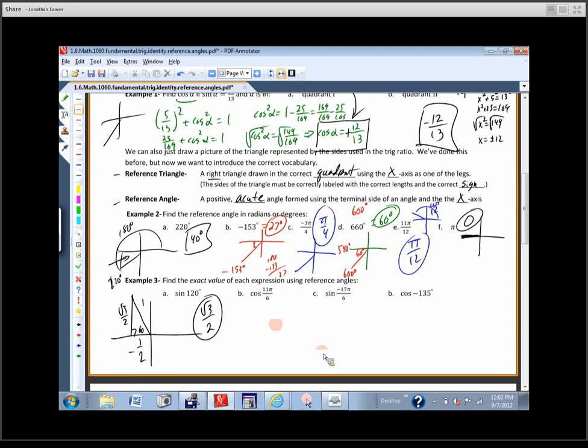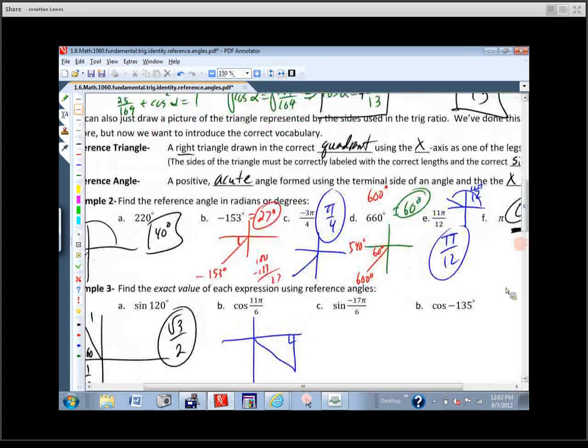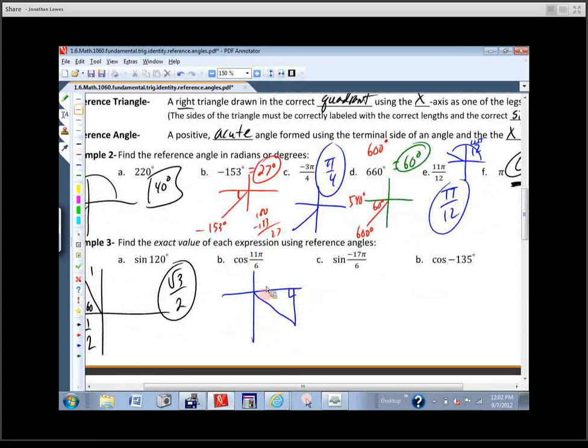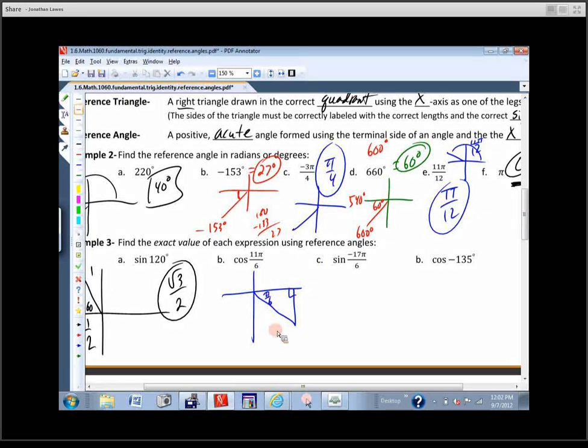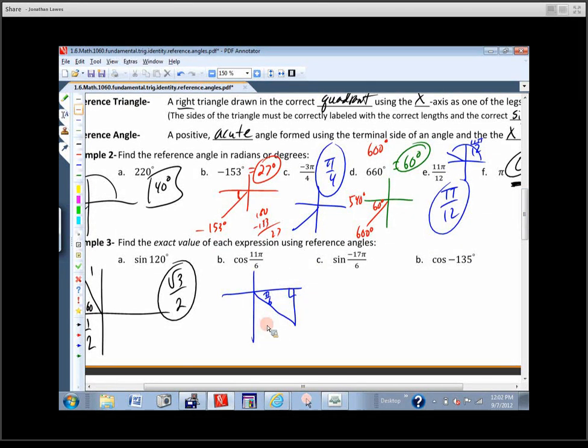Cosine of 11 pi 6. Where is it? It's in this quadrant right here. We're thinking of this as our reference triangle, which means we've got a positive acute angle right here. So this is pi 6, which we remember as 30 degrees probably. That makes this 1/2, that makes this 1, and that makes this radical 3 over 2. Again, I've messed up on this one. It would be a big deal if this were a sine, but it's not, it's a cosine. The answer's right here, but you should make that one negative. Okay, are there any questions?